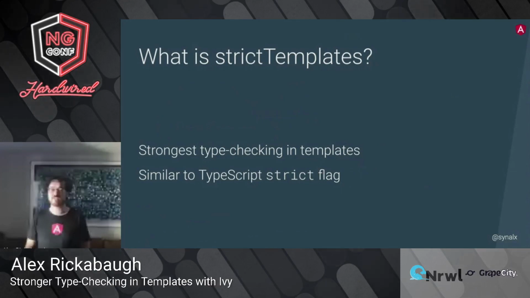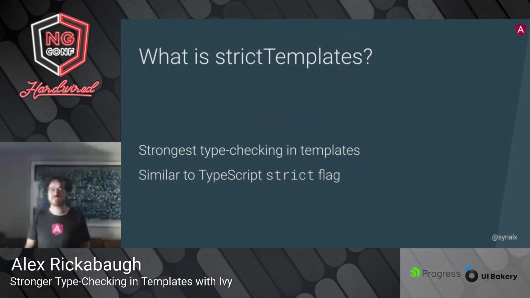If you're not using this flag, I highly suggest that you do. If you turn on strict true in TypeScript, TypeScript will give you the strictest possible type checking that it can do. And it definitely will help you catch more bugs at build time instead of runtime. So strictTemplates is basically our strict true for templates. When you turn it on, the Angular compiler will infer much more accurate type information inside your templates, and that leads to more accurate error messages and more bugs caught at build time.